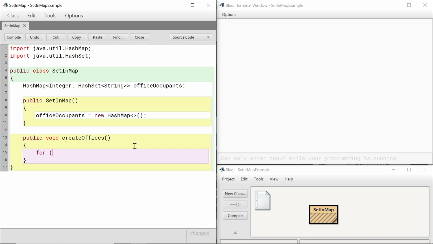So let's say for int i, let's have offices starting from number 1, and let's have 5 offices. So let's continue whilst i is less than or equal to 5. That will iterate through 1, 2, 3, 4, 5.